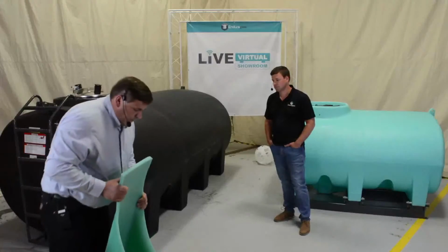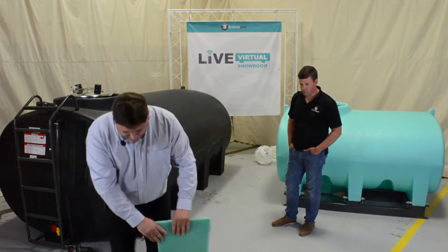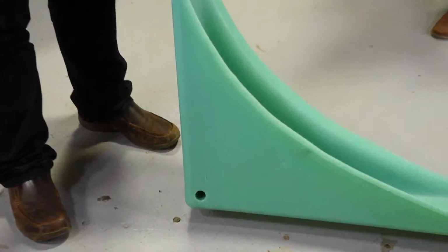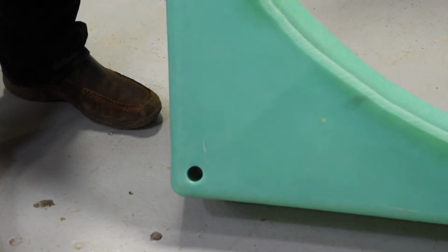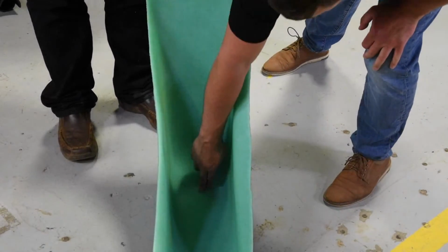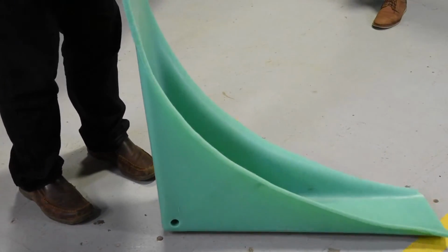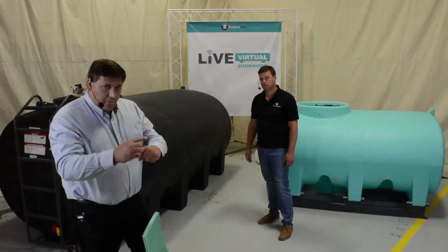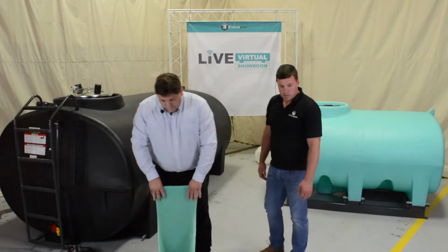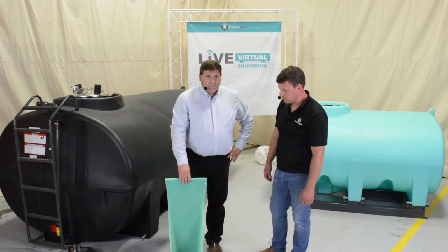So what you're looking at there is really high quality engineering and a really high quality heavy duty product. I also want to show you inside of here. Look at the outside here. There's the pin mount. That's one of the trademarks of the Enduraplas transport tanks. We're going to talk about that a little bit after, but I want to show it to you. That's the pin mount where the pin goes through to mount it to the bed. Look inside of here now. You can't see that pin anywhere. That's full of plastic in there. That's probably 2-3 inches thick of plastic there, and that's just a 1,600 gallon tank. Now you go up to the 3,200s, the 4,500s, you're talking about that thick of plastic around the pin mounts. That's why you can mount your tank to your truck bed or trailer bed and not have to worry about it. That is the state-of-the-art, standard of the industry way to mount a tank right there.